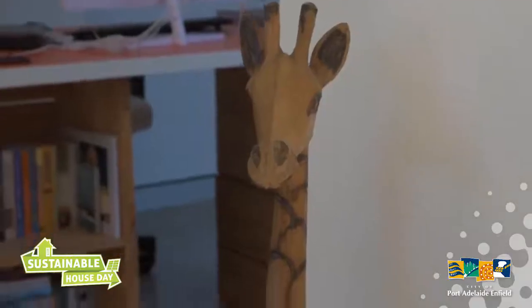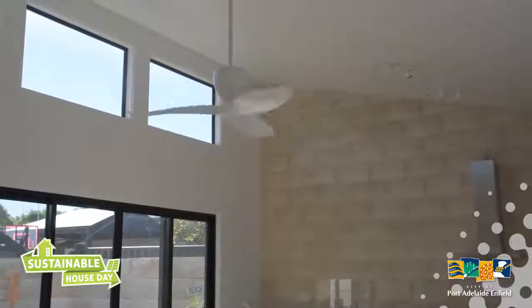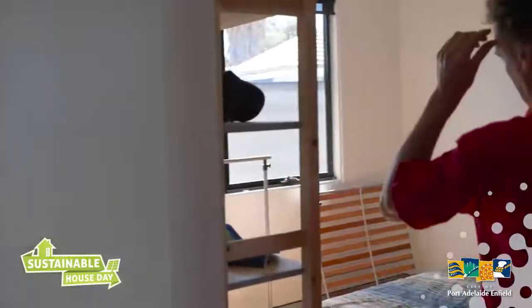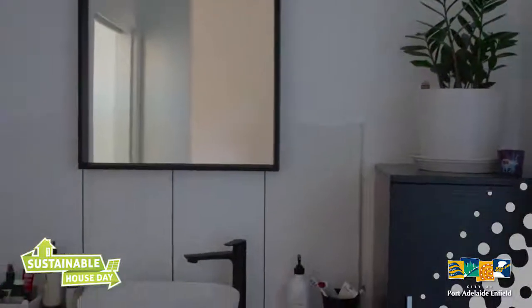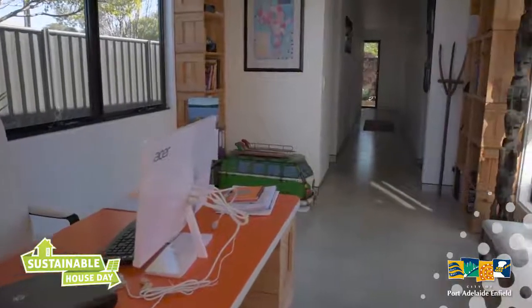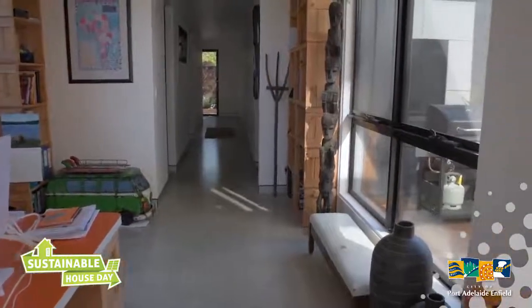If you ask someone, do you want a comfortable home? They're always going to say yes. So how do I make that home comfortable? Well, we think about things like indoor air quality, about breeze paths, around location of windows. Having to go to bed every night with an air conditioner going, you've got that constant noise and then you've got this really dry air. What impact can that have on your health when you could actually have a building where you don't need to do that?